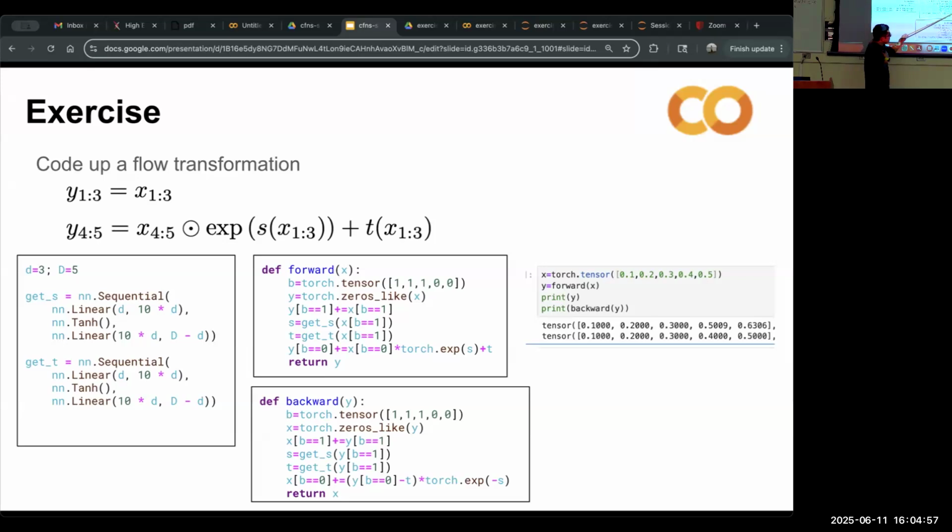Same thing for T. And once I have this, I'm going to modify the places where I have zeros. So in the Y array where B is equal to 0, first take the X values where B is equal to 0, which are these last 2 entries, multiply by the exponential of S, and add T. Any questions there? Or too complicated?